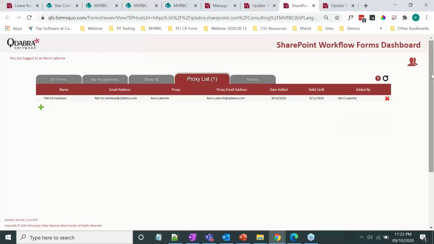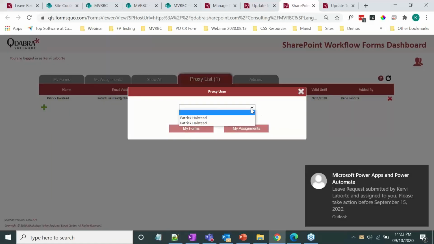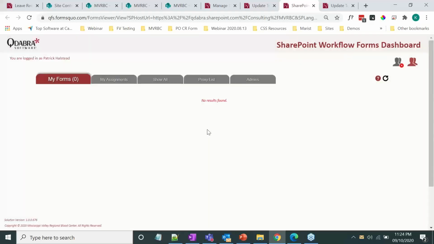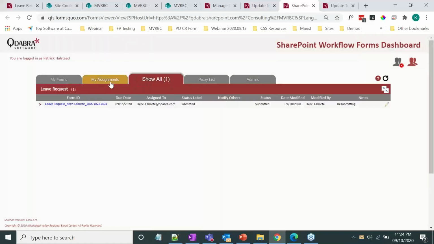And then you're going to see a button here, this one. And then we can actually select Patrick here. I'm not sure why it's showing a duplicate Patrick, but let's try to select one. And if I click the forms, it should show all of the assigned forms to Patrick.